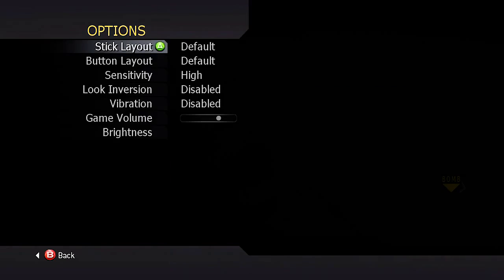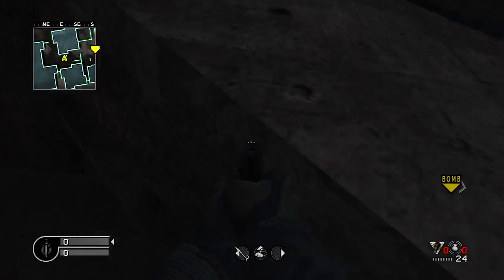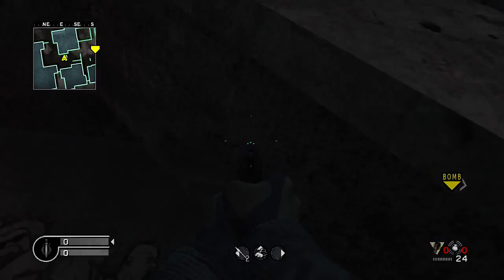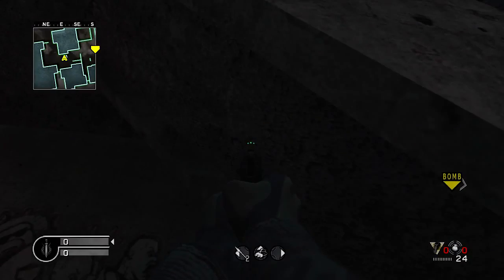Then switch your stick layout to Legacy Southpaw, and then try to do the elevator by, again, all you basically have to do is move to the right and stand up. If you stand up, lay back down, move to the left and hit B, and keep doing that until you're stuck. Once you're stuck, move to the right and hit B until you either levitate or stand up or elevate.